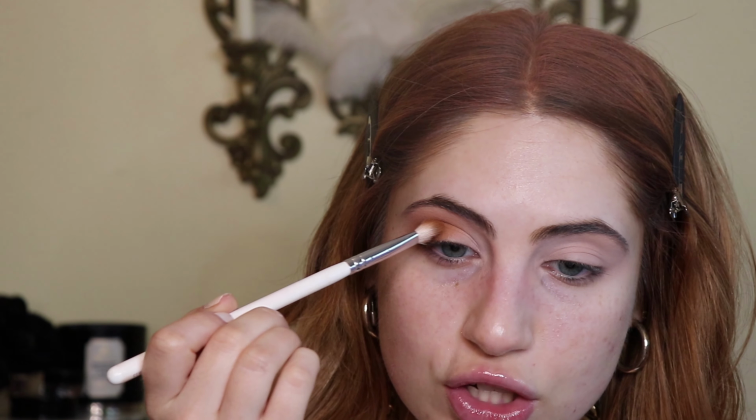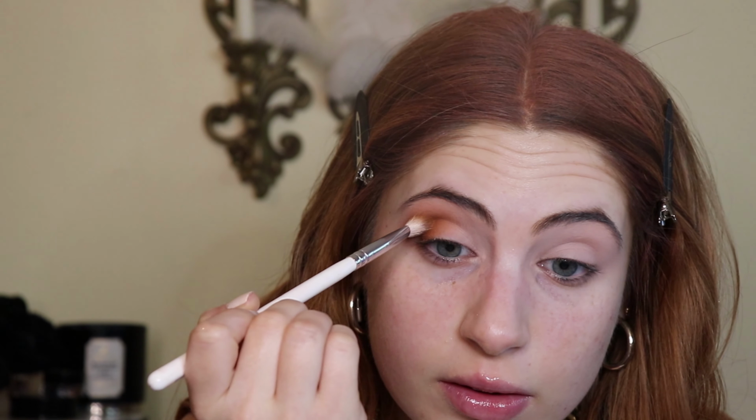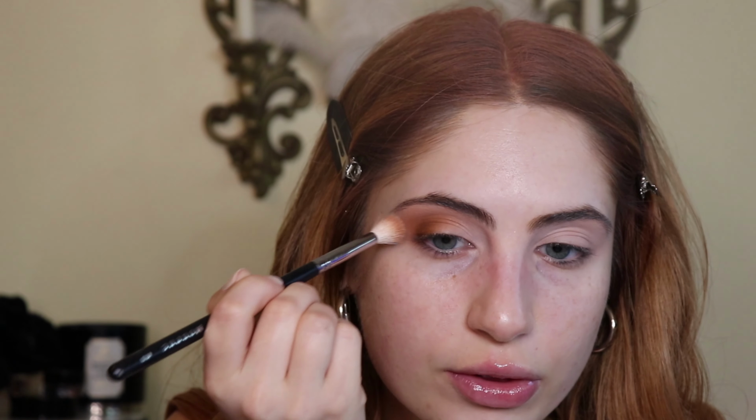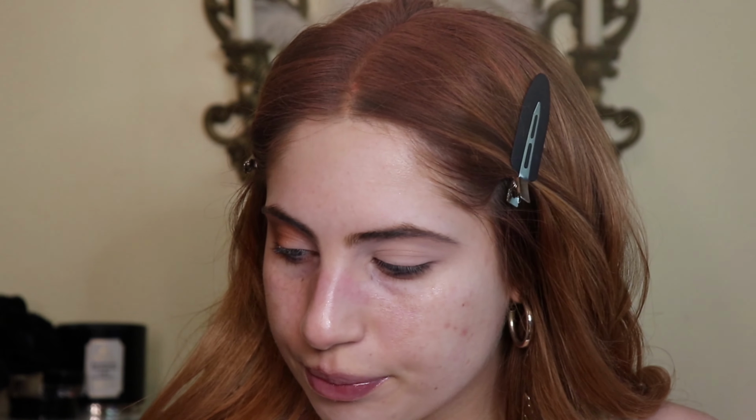And I'm going back into G Money, and I'm just going back in there with that product, going back in with my other brush and diffusing it again. It's kind of a lot of back and forth diffusing because you just want to have that really pretty gold sultry look. And then I'm going to do the other eye. I'll be right back.